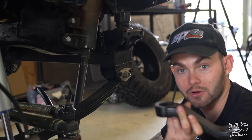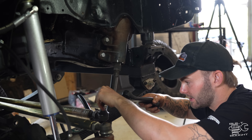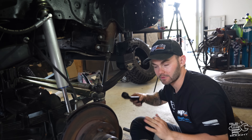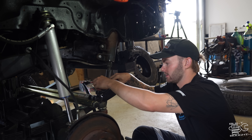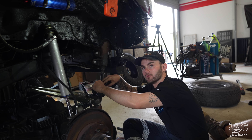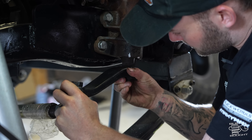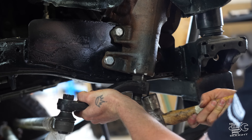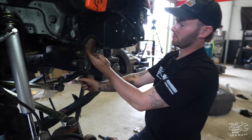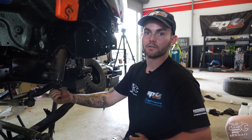Happy days — now we can put on the pitman arm that was also supplied in the kit by Superior. So we're going to bolt it on here first because the wheels are perfectly straight at the moment. Smack her on there, and then you're going to adjust your tie rod to suit until the spline is happy. That way you have a good steering alignment. Then we'll just take the wheel off and reposition it because the clock spring is already broken. Some people at Sydney told me you need to push the box back until it pretty much touches the cab — that's when you know you're at good clearance.